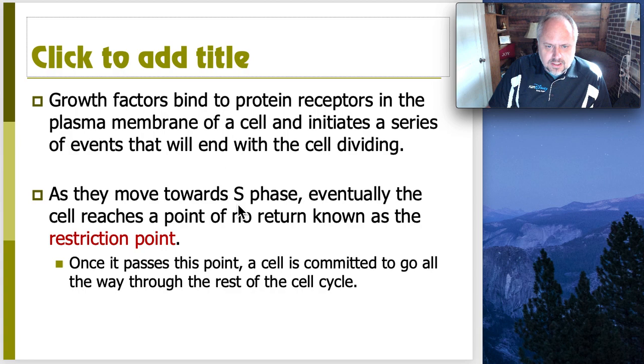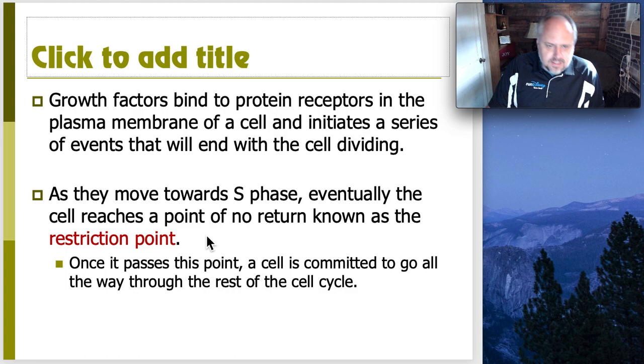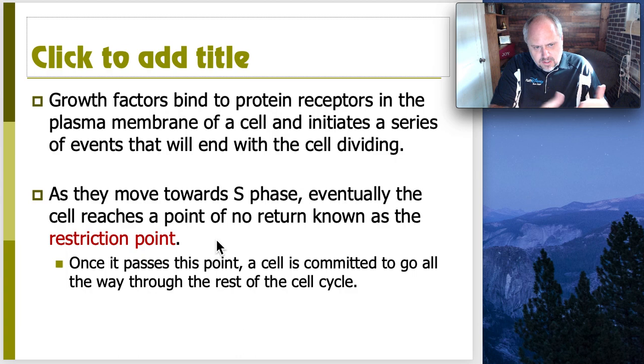This is what you guys probably learned in the past is the synthesis phase. And this is where we're going to be able to make our copies of the genetic information. At this point, well actually it's a little bit before we get to S phase, the cell is going to move through what we call a restriction point. This is largely a point of no return. And it's essentially the point at which a cell, once we've moved past this, we must complete division all the way through. So that's why a lot of cells will just stay arrested in G1 because they don't want to go past that point.